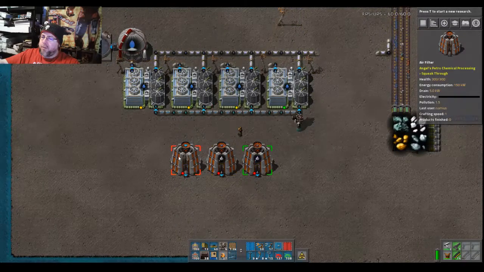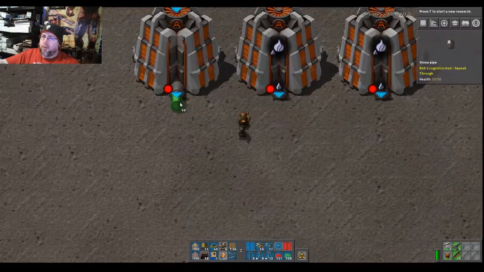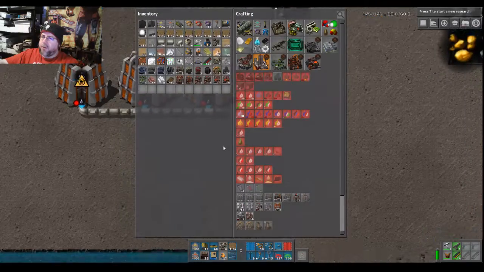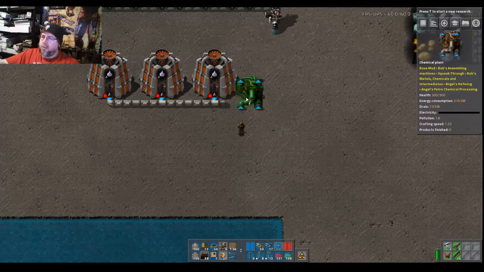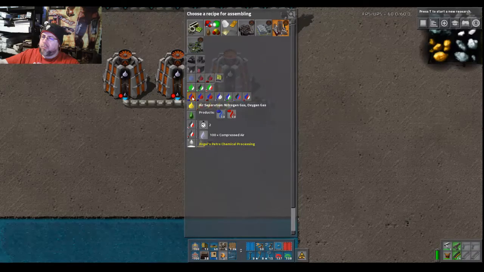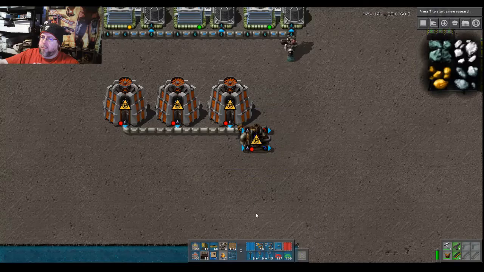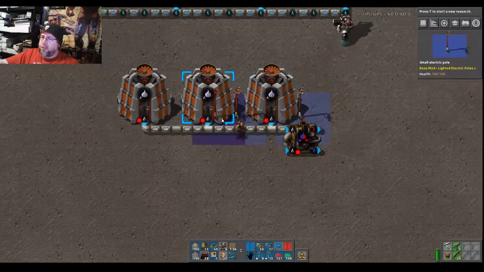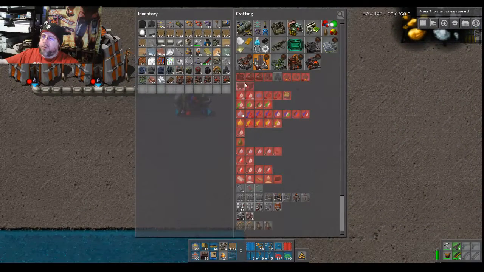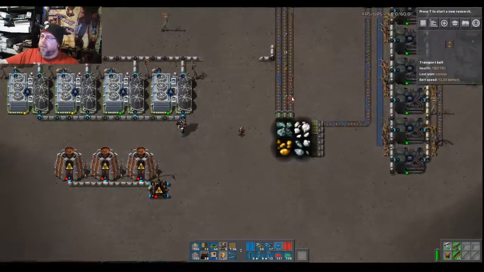Alright, you guys compress some air. Hey, aren't you compressing air? Alright, compressing air all gets piled into one chemical plant for now. This should work, right? Yeah. And then the nitrogen will go into... Really missing a bunch of iron to make that happen.